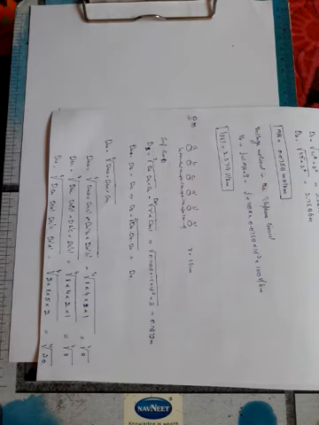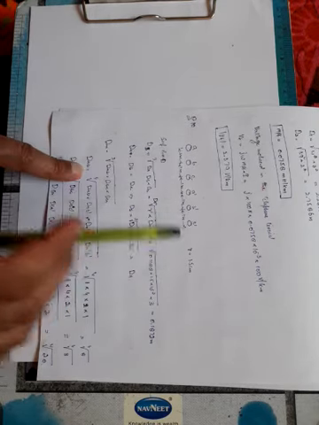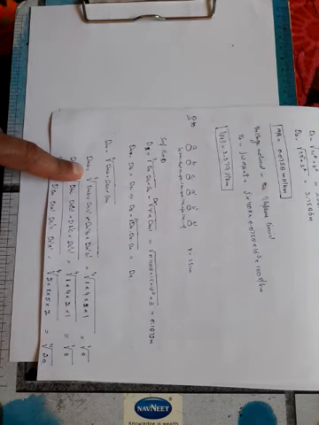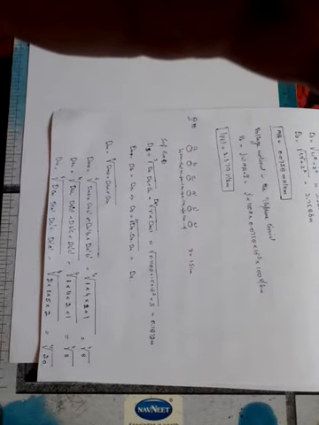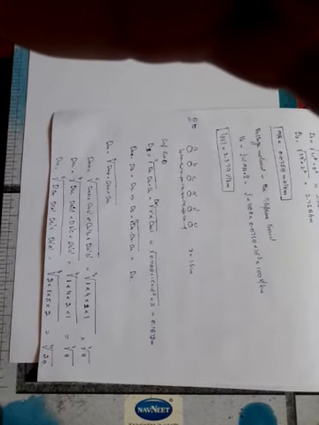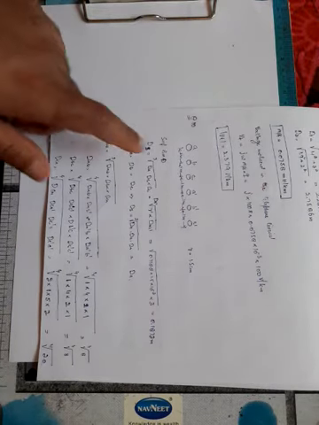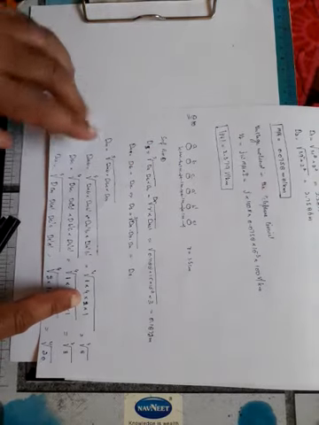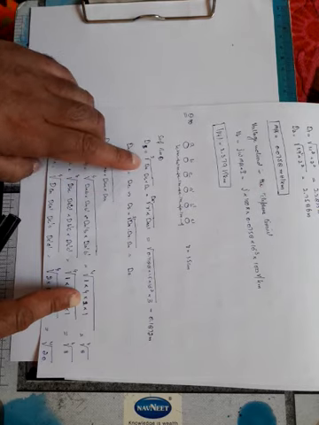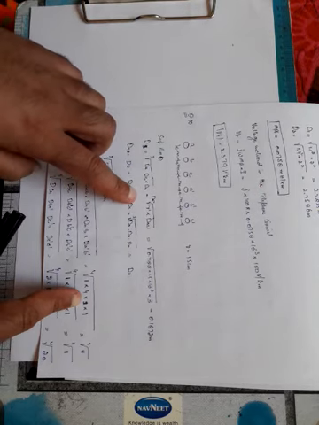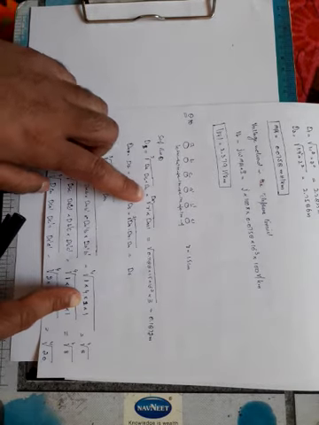So we'll first calculate. It's given that the distance between the individual conductors is 1 meter and the radius of each conductor is given as 1.5 centimeter. So we need to calculate first, as we did in case of double circuit line, the self GMD. For self GMD, we need to calculate dA, dB and dC, multiply them and then take the cube root of them. First we will calculate dA.